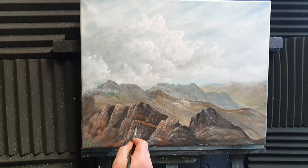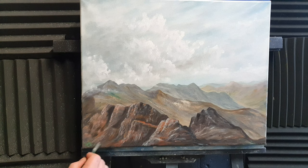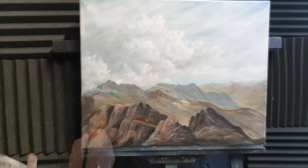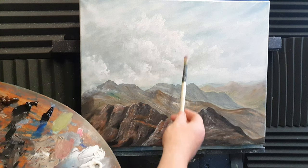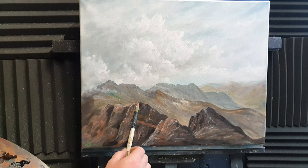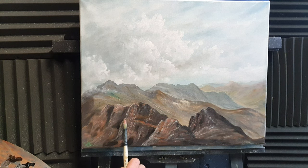Scrubbing the dark paint in across the mostly-dry surface. Coming back to work on some of the highlights. I've got the white brush used for clouds and added a little bit of red and some of the brown color to it. Now I'm tinkering with some of these rocks, using the brush almost like a knife — very lightly, very gently — to cover some of these rock faces.